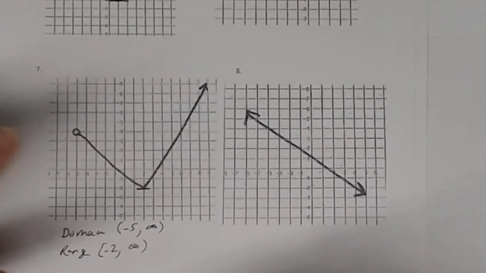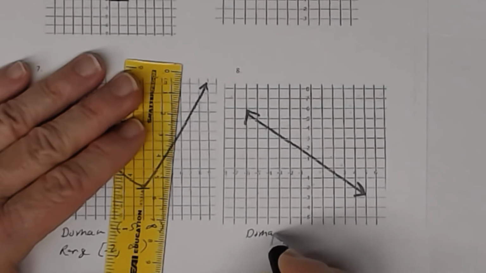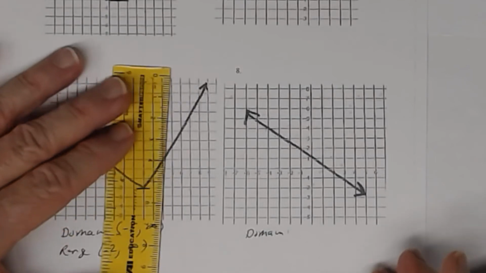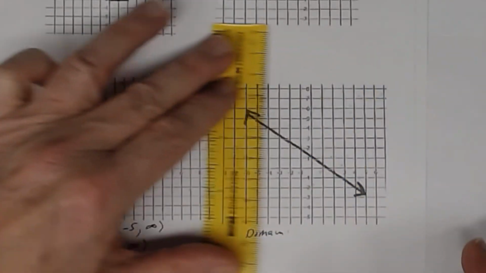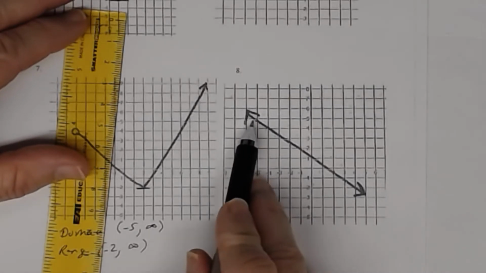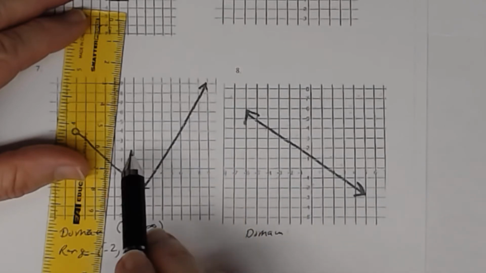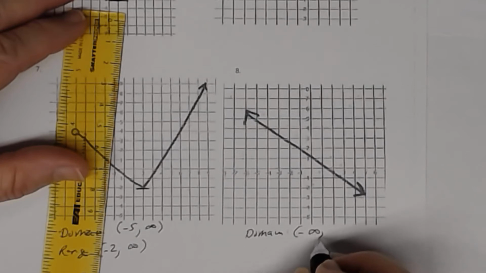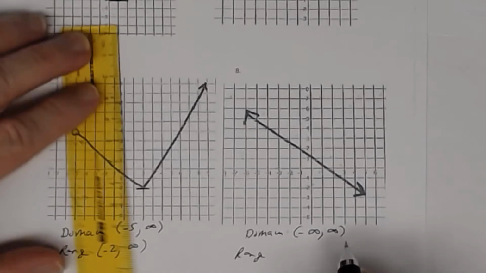In number 8, you have arrows on both sides. So let's talk about the domain. Remember, the arrow keeps on going this way. So you're going from -infinity all the way to, it never stops, right? All the way to positive infinity. If you look at every point, the x values will be from -infinity all the way to positive infinity. Parentheses on both.